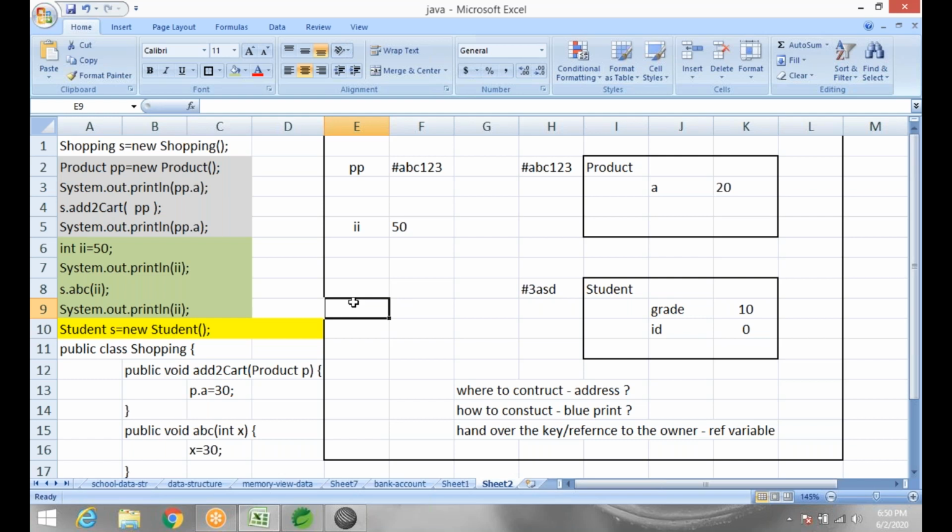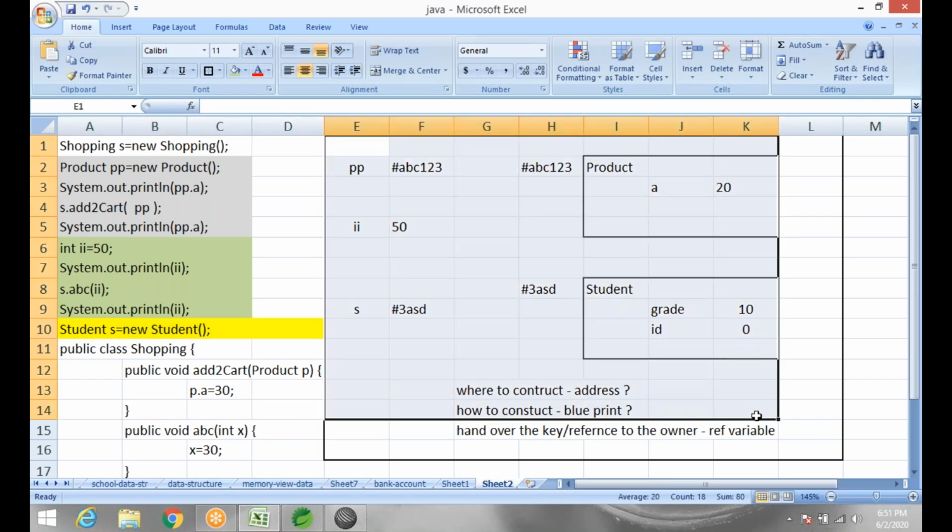So finally, s, the owner of this object, gets access to the key. This is what happens when you create an object, when you write a line like this. Is that clear? Yes.